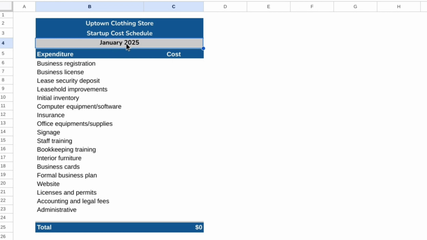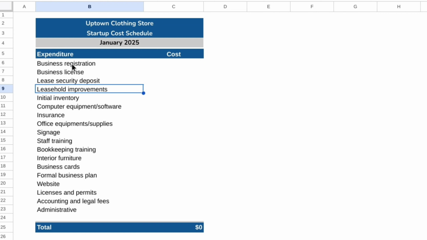expenditures, just for example. Now, in terms of expenditures here, I have a list, but obviously every business is different. So if you want, you can just delete these and add the ones that are relevant to your business. Some of them are going to apply to every business though. And in terms of order of expenditure, it doesn't really matter that much. You can do whatever order you want. It could be chronological, it could be alphabetical, it could be highest cost to lowest cost. It's really up to you.